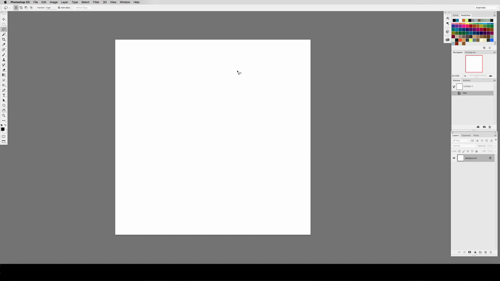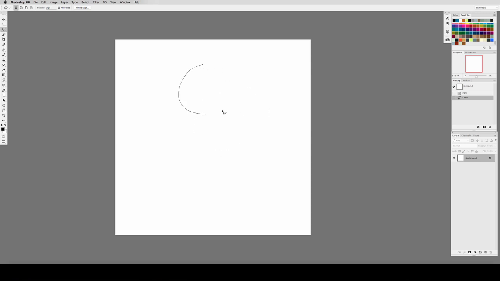Another useful set of Photoshop operations that I'd like to demonstrate are selections. Basically, this is just defining a certain part of your image that we can apply other Photoshop operations to, rather than just applying them universally to the entire page. So I'll demonstrate, and there's a number of ways to create selections. The one that I use most often is the lasso tool, and there are a few different versions of this, but I just use this normal lasso tool, and it just lets you make a shape and it defines a selection. You can tell when something is selected because these marching ants type things happen around the outside edge.